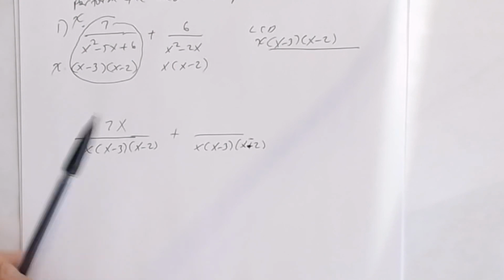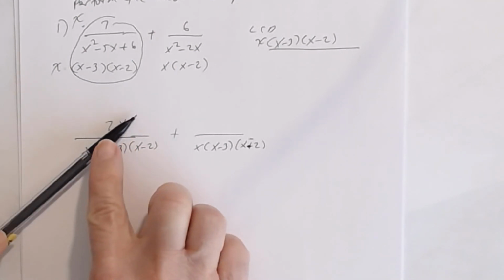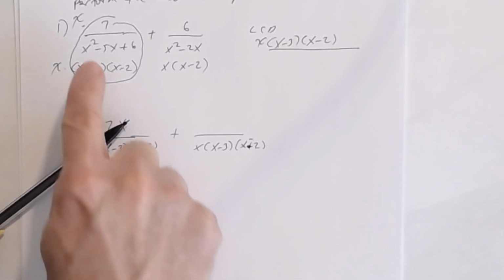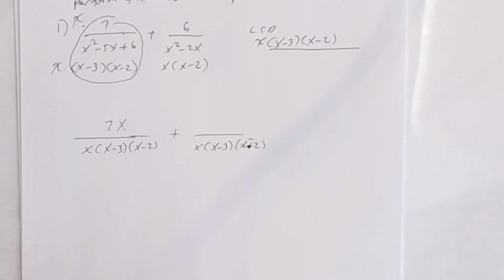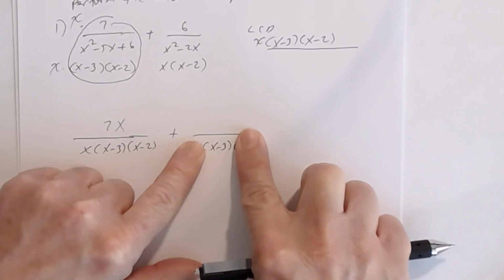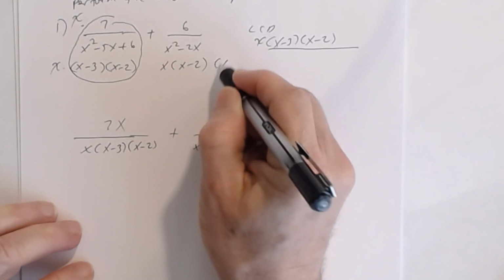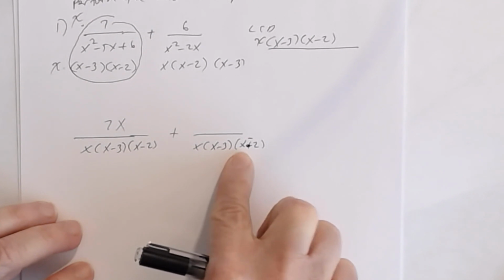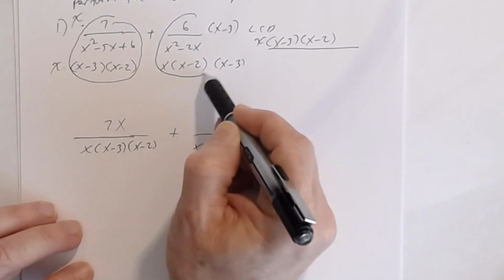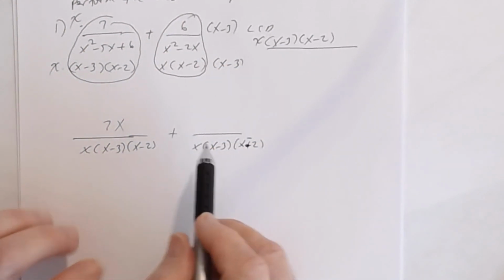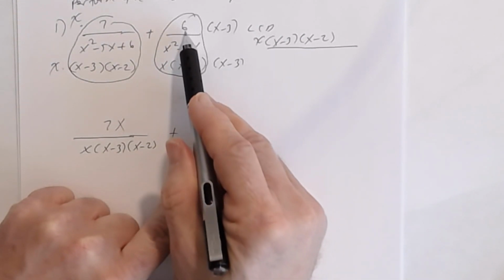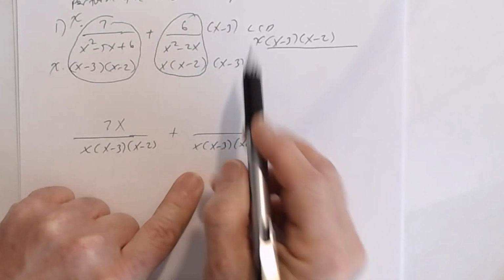And again, you notice if you cover up the two factors they have in common, what you see is 7 divided by this, what's circled. Then you go to the next one. I have the x and the x minus 2. I'm missing the x minus 3. So you're going to say times x minus 3. So you see this is now this. But what I do to the denominator, I have to do to the numerator. So this rational expression is equivalent to a rational expression with this denominator and this numerator, 6 times x minus 3.